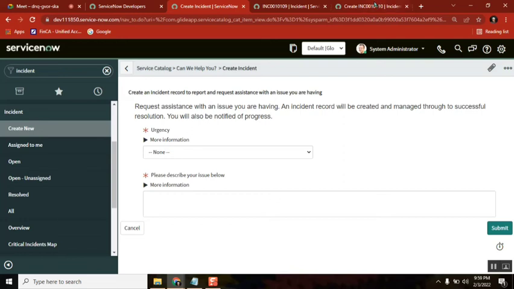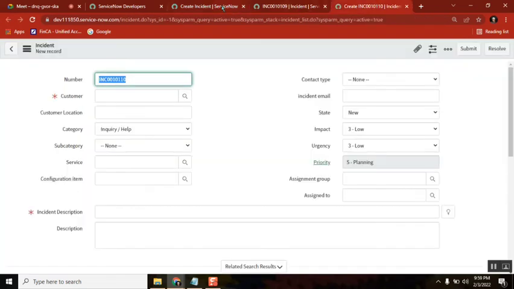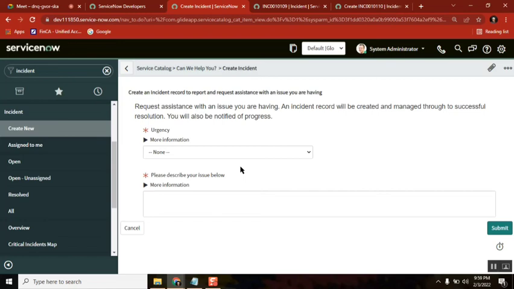Okay, ITIL is good, but we can't give ITIL to everyone. Then in that case, how can we give them control to create an incident, a problem, a change, or some other record, bypassing the license? That is what the catalog item is for. This is one important thing, you can keep it in mind.